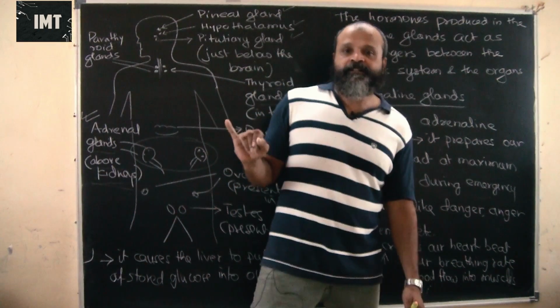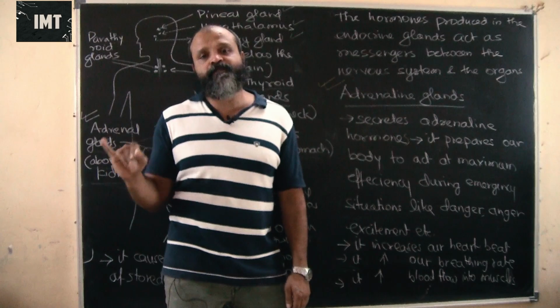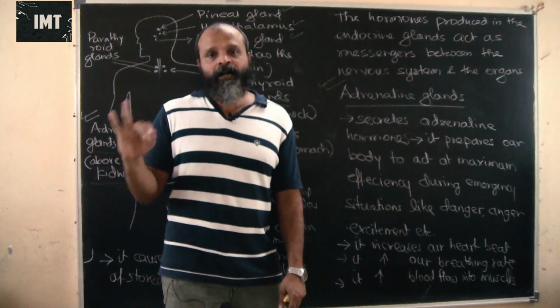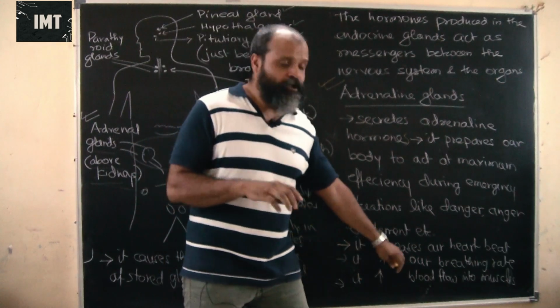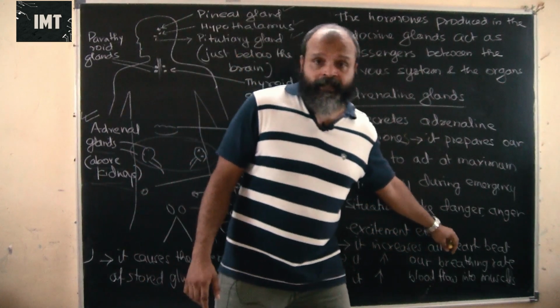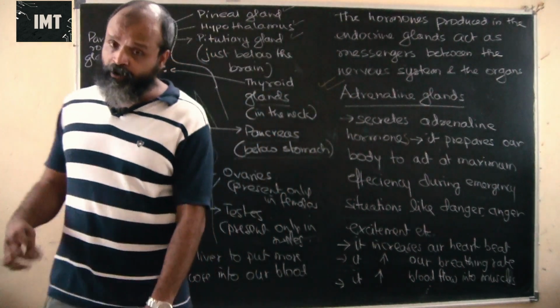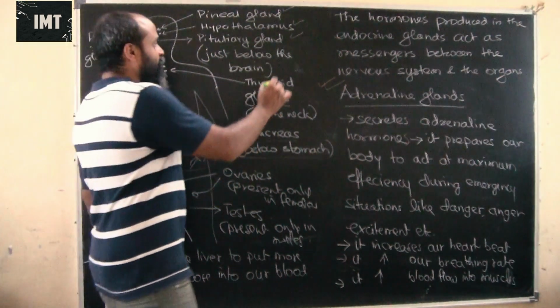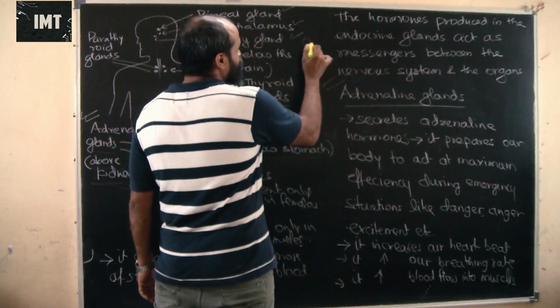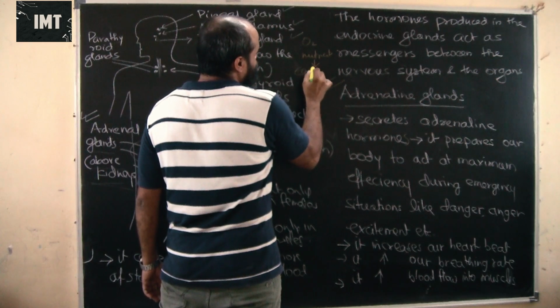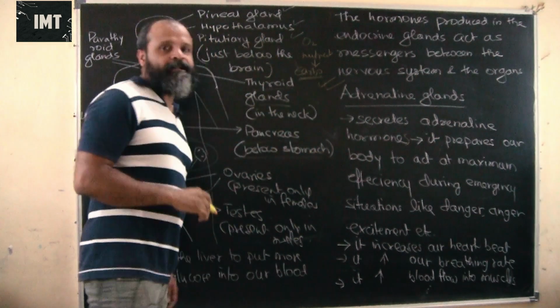So respiration is the process which produces energy in our body, and the primary requirements of respiration are oxygen and nutrients. Nutrients are already there. Oxygen and the blood supply are being increased by the adrenaline glands. Now what is the other thing? As I said, respiration is a process which needs oxygen and nutrients. Nutrients here primarily means the carbohydrates, the stored carbohydrates, the stored glucose.